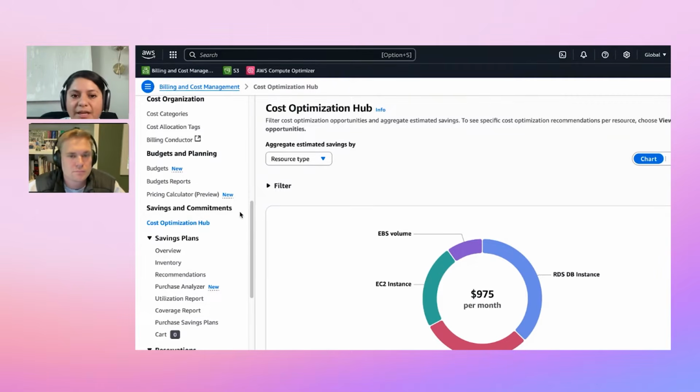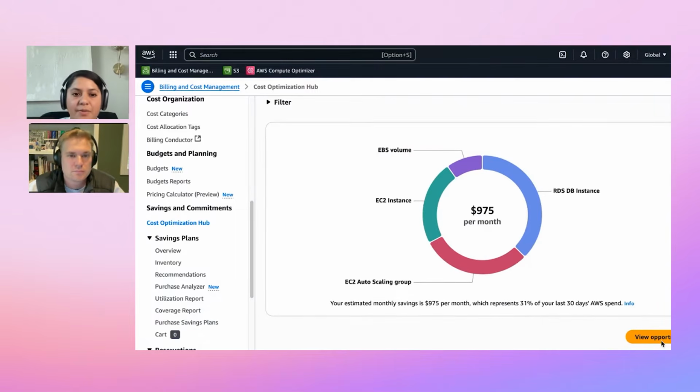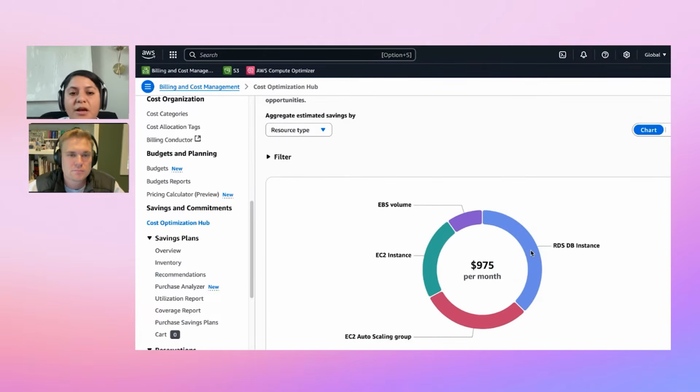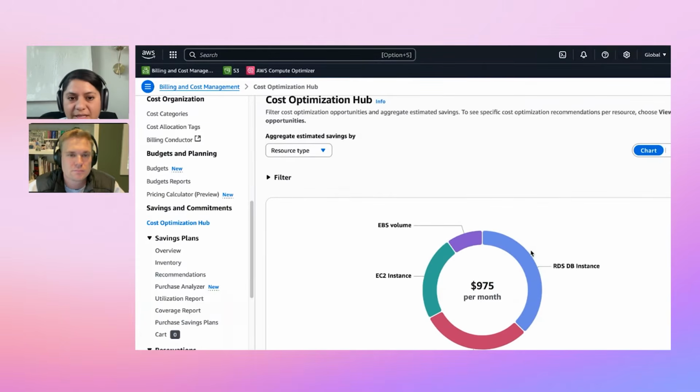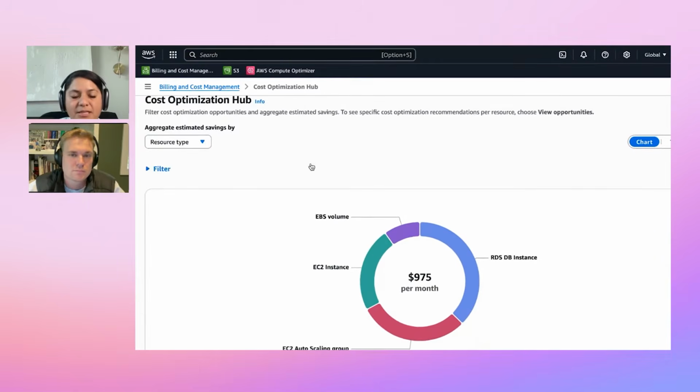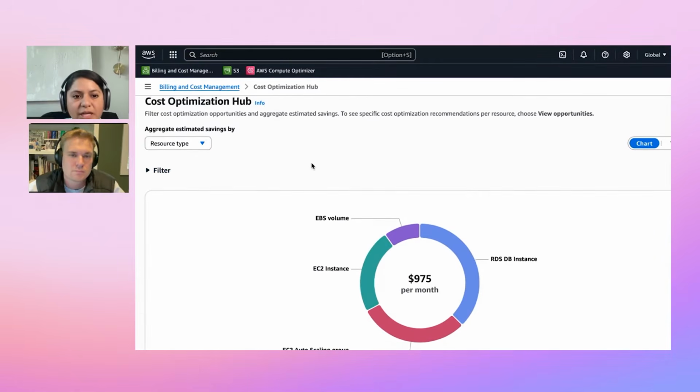You will click on that, and then you will either have a screen where it's going to give you a description of what Cost Optimization Hub is, and then a button where it's going to say enable, or you will have this screen, which is already enabled, and you will have a number here based on any cost optimization recommendations it provides. Now that you know that we have either enabled it or it has been enabled, I'm going to go ahead and minimize this just to be able to show more on my screen.